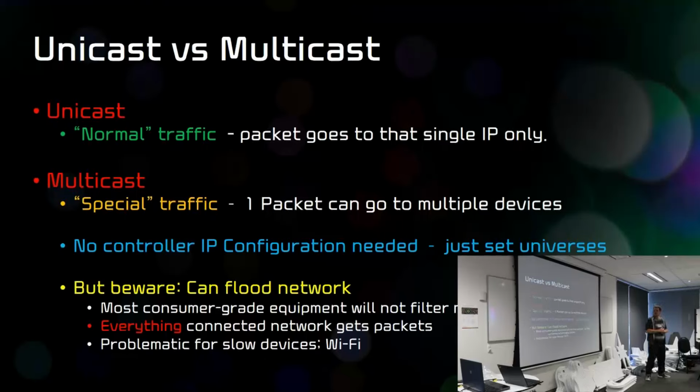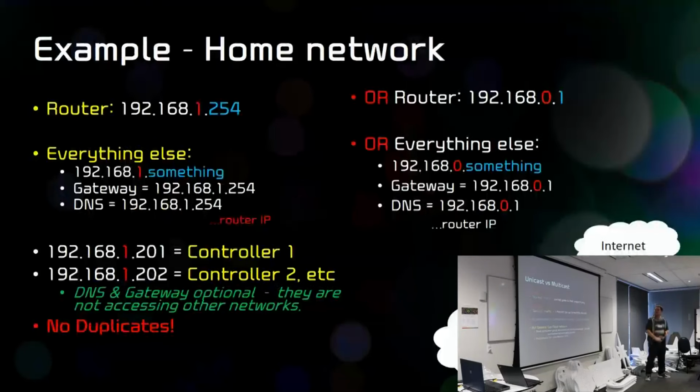Good thing about multicast is though that you don't have to program any IPs in your controllers, so it works in professional stage lighting applications. They just set the DMX universe and away it goes. But I think for most people, just running unicast is going to do the trick.